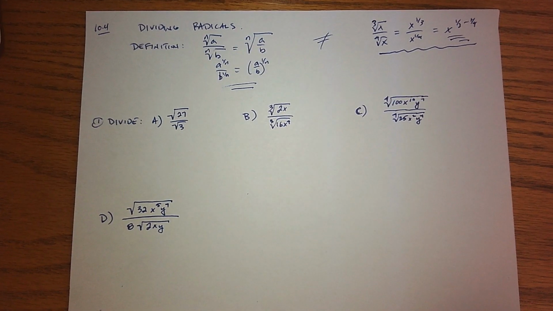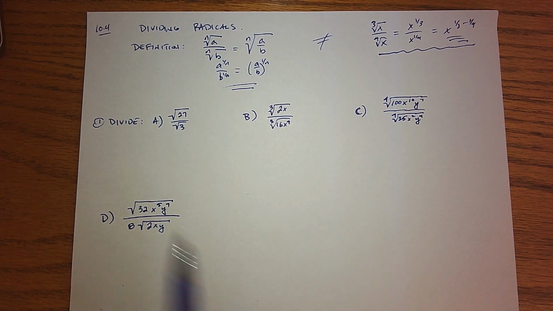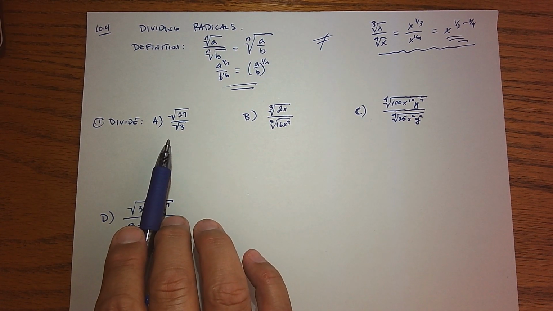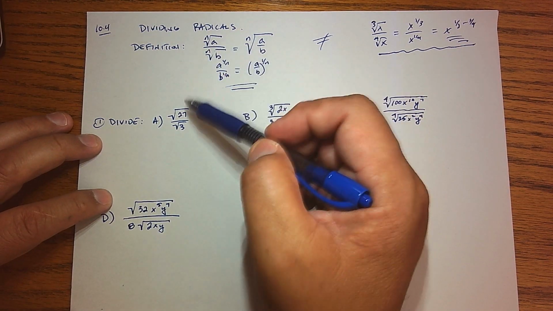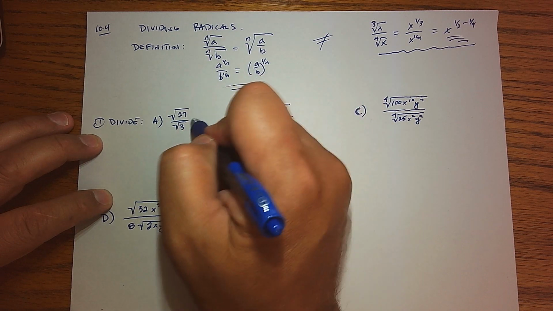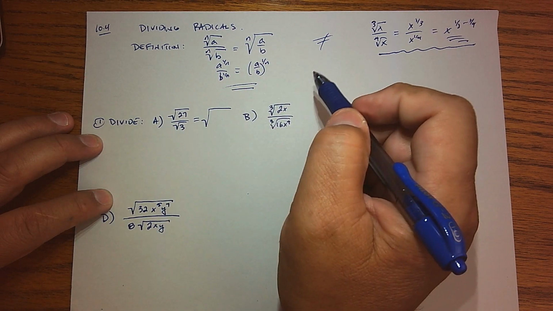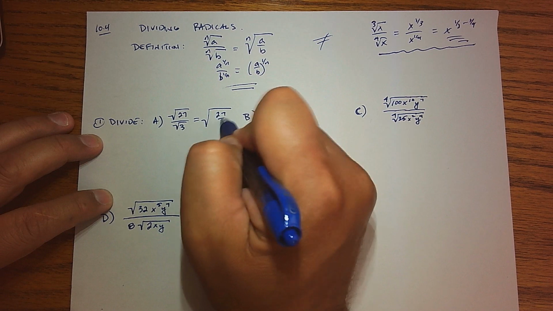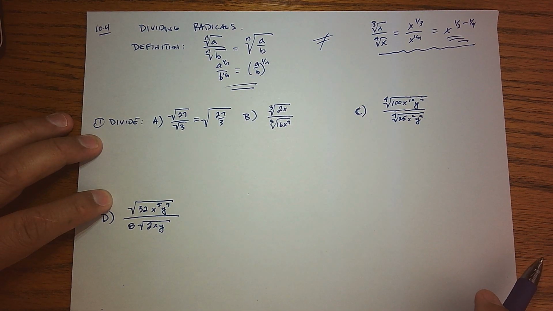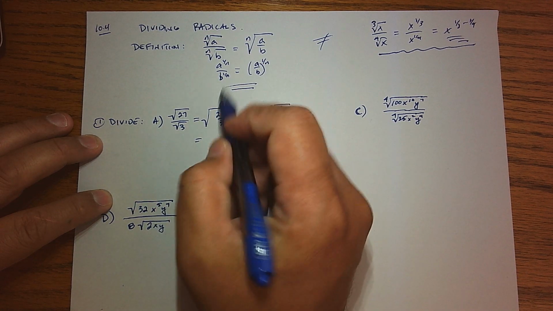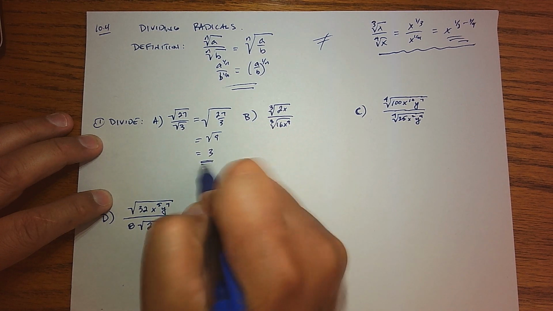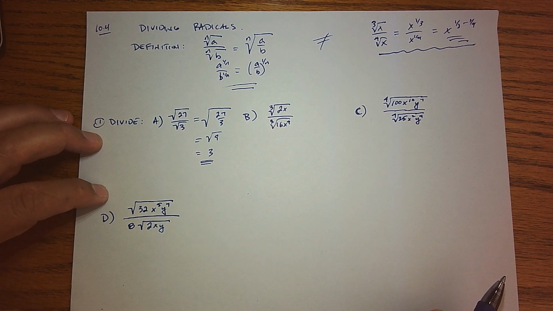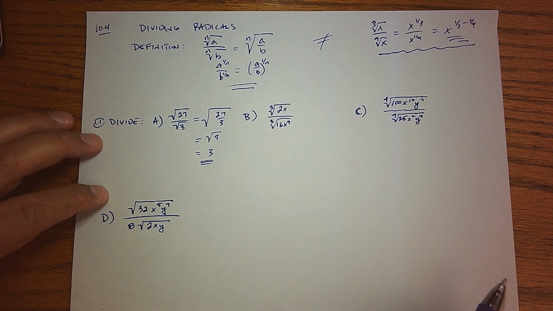So let's practice this definition. The first example I have is we're dividing the square root of 27 by the square root of 3. So my definition is satisfied. My indices are the same, so I can rewrite this. I can put it all underneath one square root and take my radicand and divide it by the radicand. Of course, now that I have a nice neat fraction, 27 divided by 3 is 9, and of course we know that the square root of 9 is 3 using our principal square root.